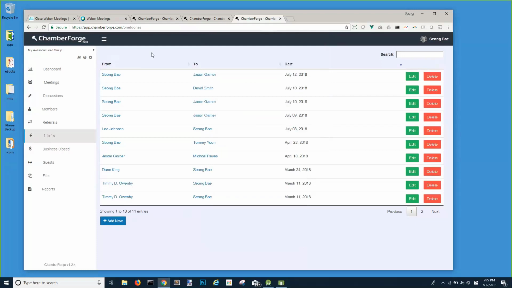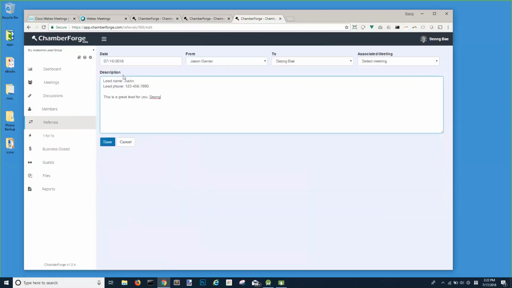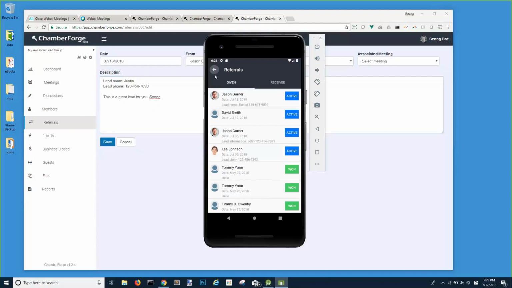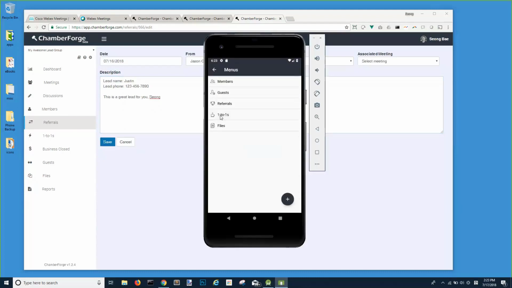Also, you can come into the website and edit that information too. Just click on edit here, and then you can make changes. So that's one-to-one.